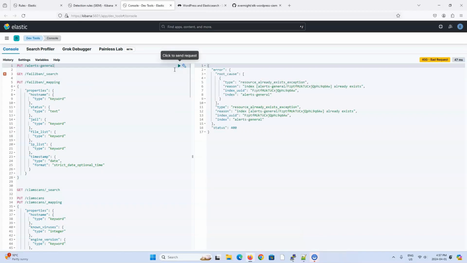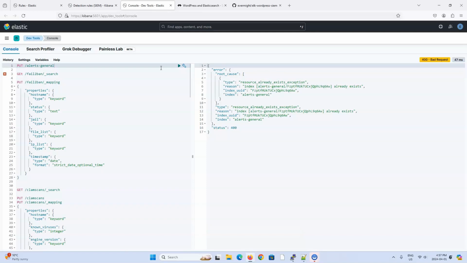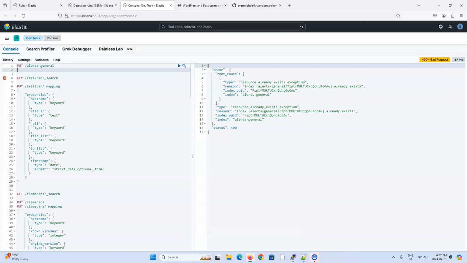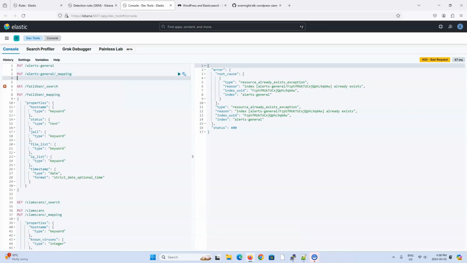Let's create that index. And now let's create the mapping for that index. I just want a line break. There we go. Okay, so let's put in the mapping like this.